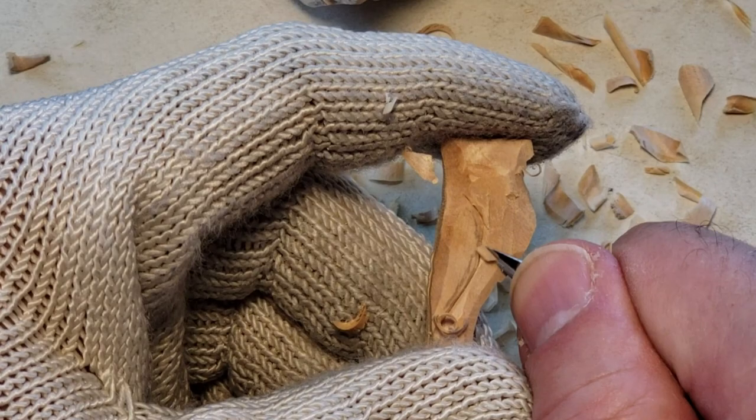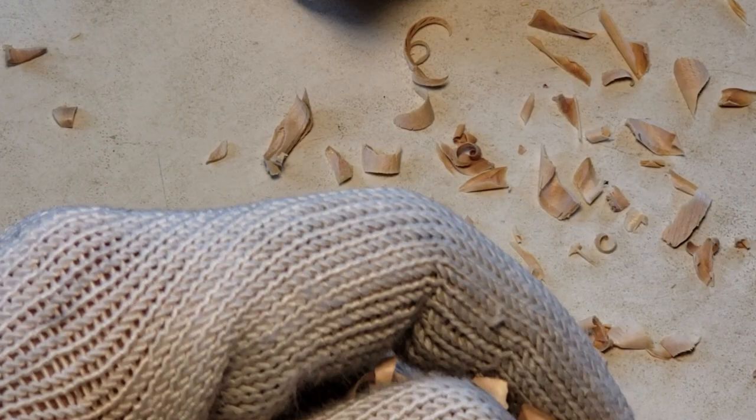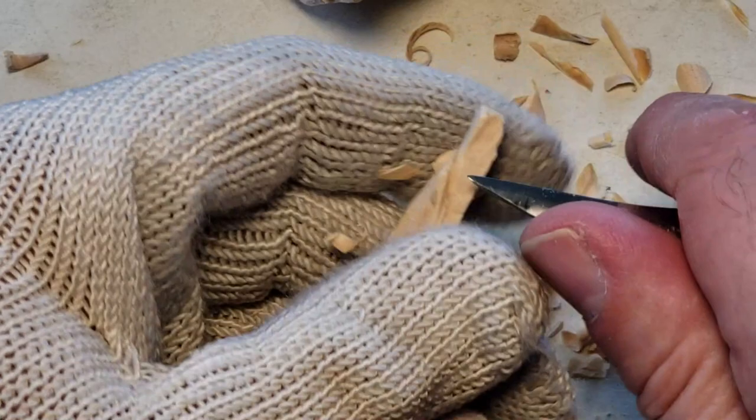Oh my goodness. And it being a tiny piece is not helping. And again, we're going to dig here for the body. Careful, I remember this is a bad piece of wood. So it is possible, you know, you have a real bad piece of wood, you still can get things done on it if you're careful.